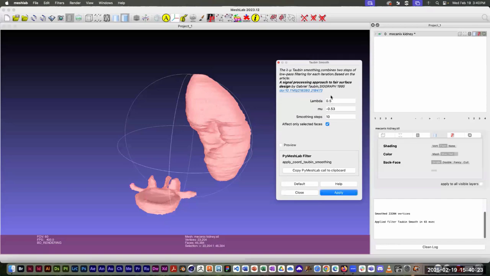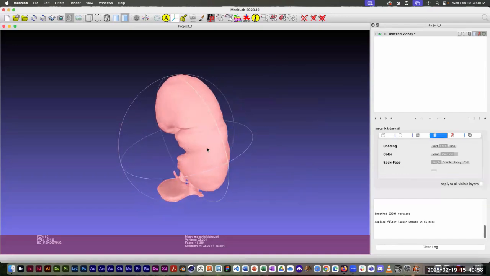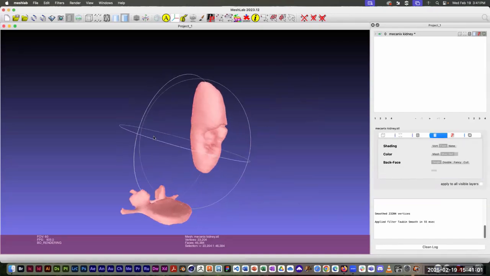I could probably play around with these settings a little bit and see if I get it a little bit smoother. If I set this lambda setting a little higher, just going up in small increments, you see that it's smoothing things out a little bit. Now it may be smoothing the vertebra out a little too much, so it's not really accurate anymore, but it's definitely helping the kidney. It's still got that deep indentation, probably because I had a really bad polygon in the kidney, but it's definitely smoothed out quite a lot compared to what it was.